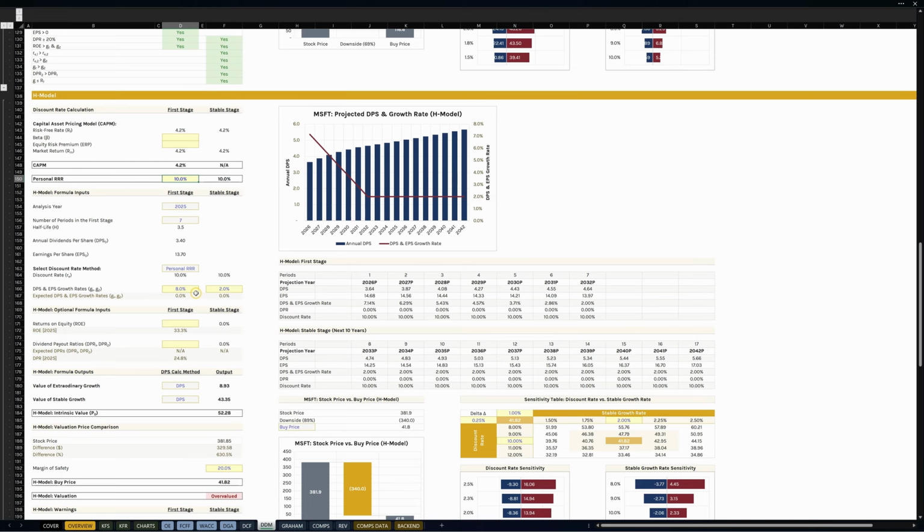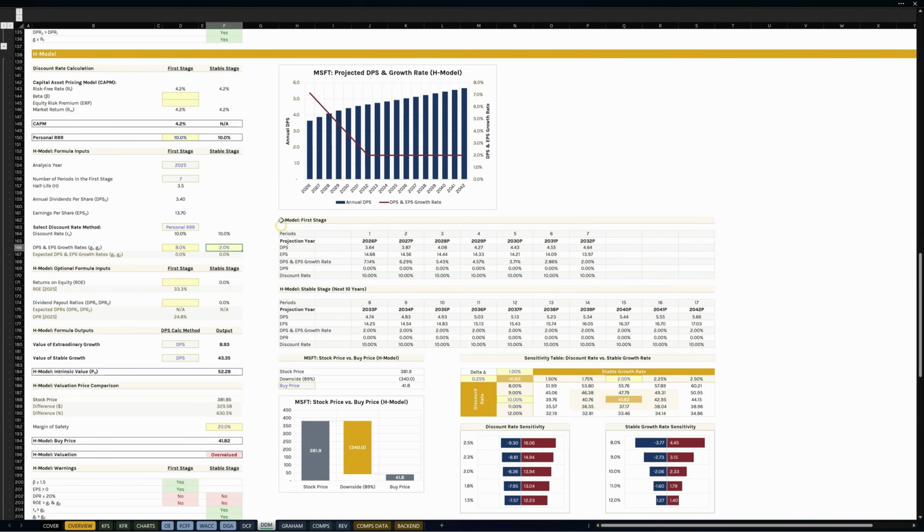the only thing that really changes is the growth rate here, which we have the same as the two-stage dividend discount model. So the setup here is simpler, but that also means that it cannot capture situations where the company's risk profile or payout policy is expected to change alongside its growth, which is where the two-stage dividend discount model was technically better.